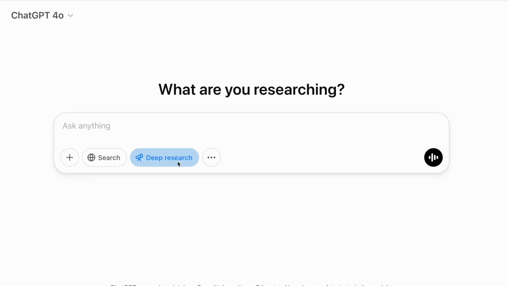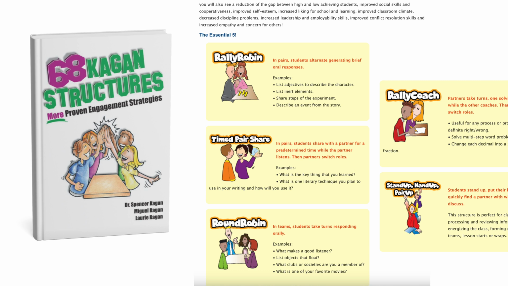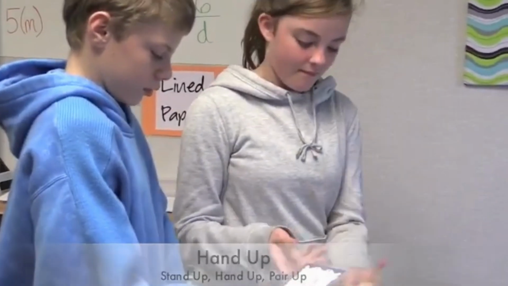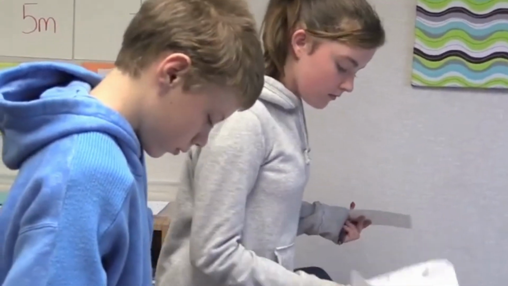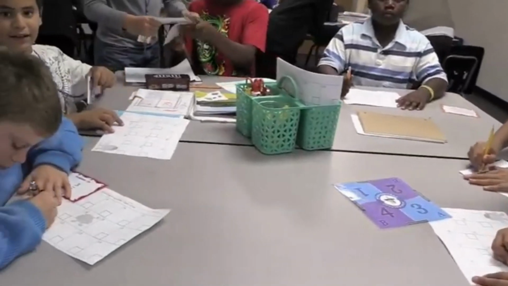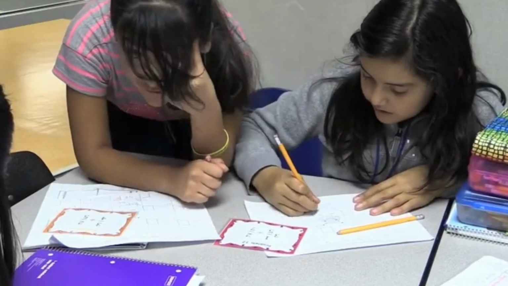For my first deep research project, I wanted to compare structured cooperative learning versus visibly random groupings in K-5 education. And I'm sure you're thinking, really, Sam, but hear me out. I just got done reading a book on Kagan's cooperative learning structures. If you aren't familiar with this, Kagan's cooperative learning structures are instructional strategies designed to promote student engagement and active learning. But unlike some of the other methods of grouping students for collaborative learning, Kagan stresses a proactive approach to how teachers group kids.